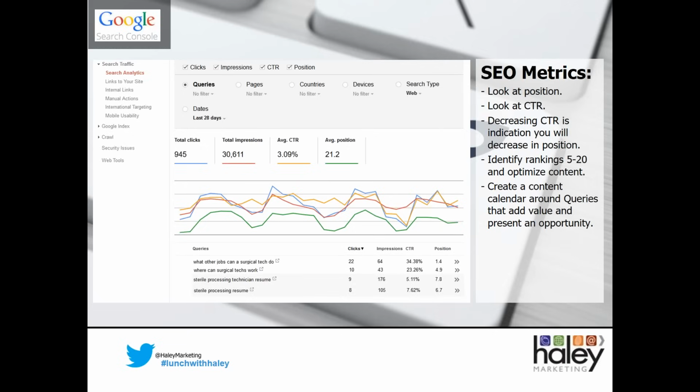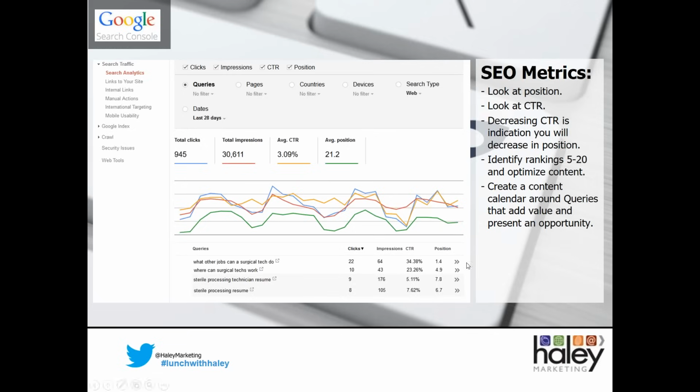So again, this is a little piece of code that needs to be installed on your site. You can connect this with Google Analytics, but use the Google Search Console tool to identify how many different queries you showed up for in the past month. And a query is a search. So somebody goes to Google, types in a search string, clicks submit, that's a query. Okay. Google Search Console will tell you how many different queries you showed for. It'll show you what people are typing in to Google and show you where your site ranks.